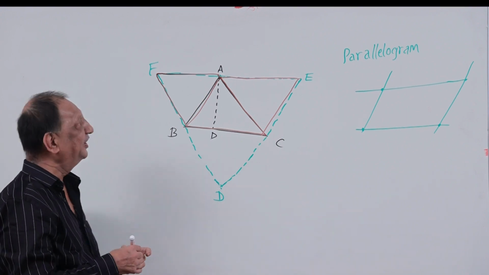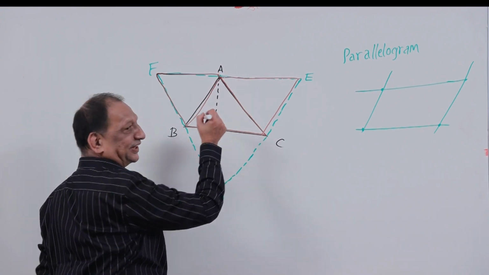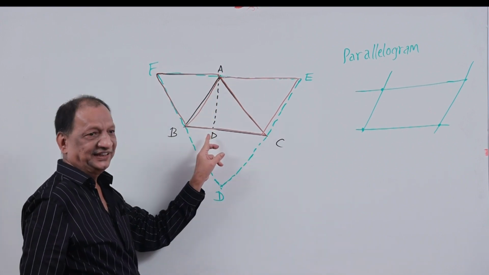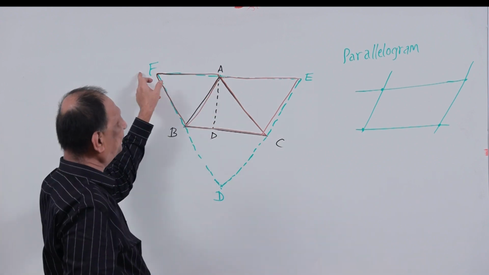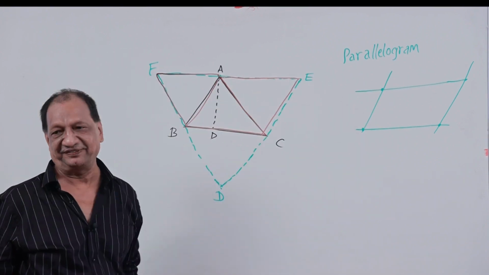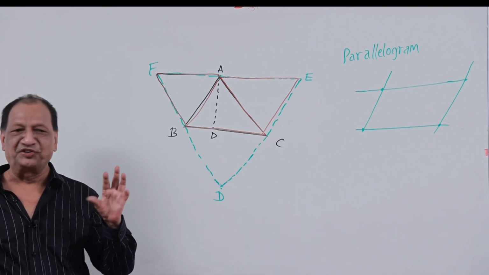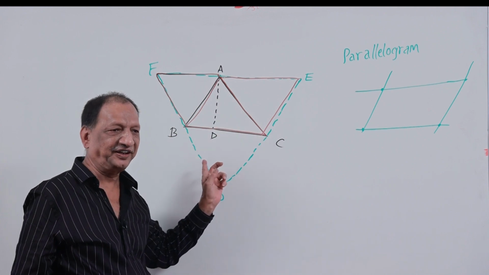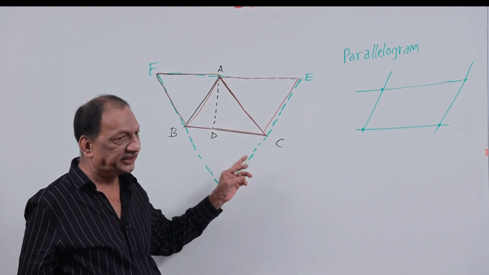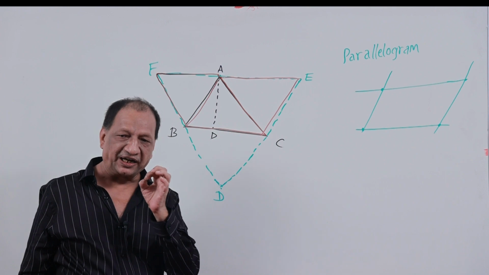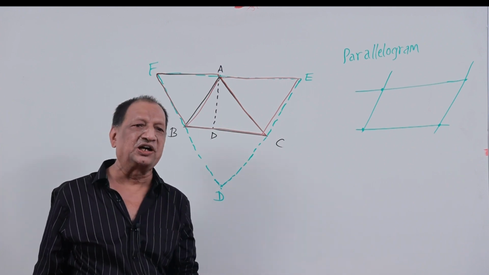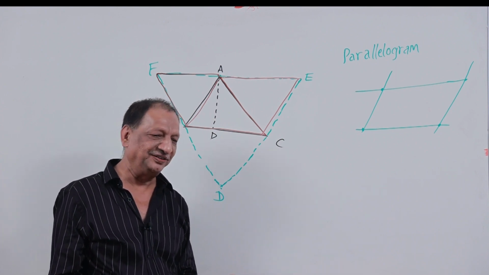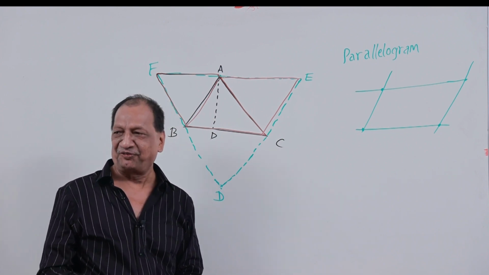Therefore, what is the conclusion? The altitude that we drew for triangle ABC from vertex A is actually the orthogonal bisector of side FE in the triangle DEF. Correct? That altitude is the same as the orthogonal bisector because it bisects the side and it is 90 degrees. Correct? So therefore, the three altitudes of triangle ABC are identical to the three orthogonal bisectors of triangle DEF, which we have already proved are concurrent. Therefore, altitudes are concurrent.